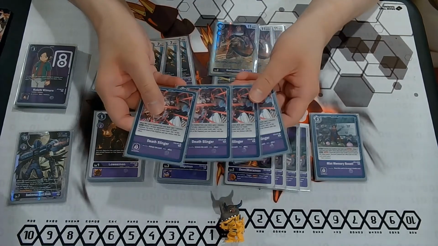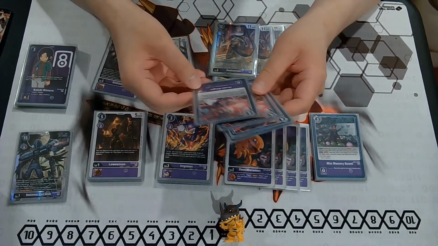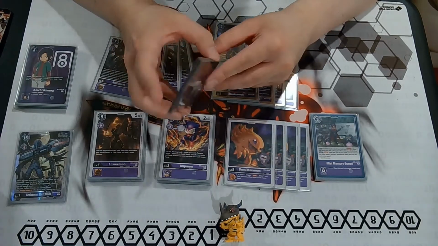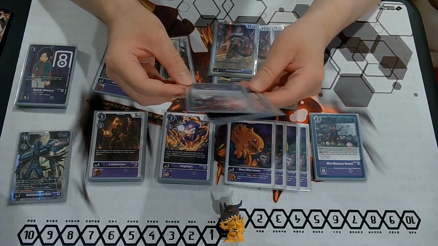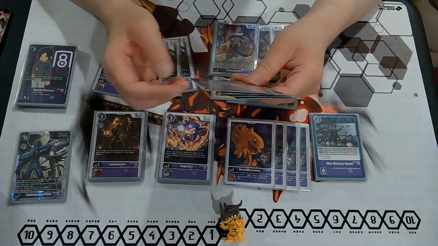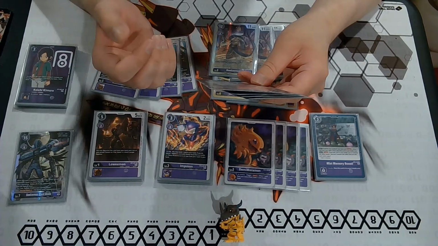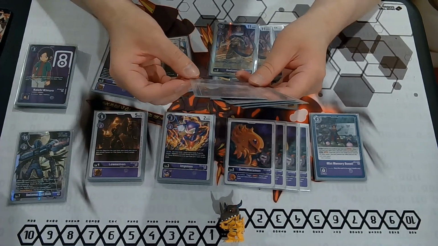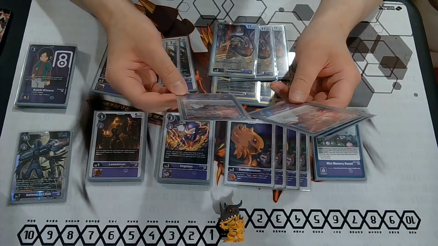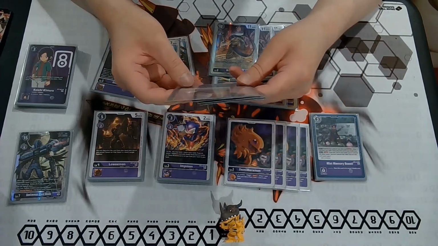Then 4 of the Deathslinger. Deathslinger, when this card is trashed from your deck, gain a memory. That came up a lot. And then delete one of your opponent's level 4 or lower Digimon when you actually use it from hand or security. Delete one of your opponent's level 4 or lower Digimon for every 10 cards in trash. Add 1 to the maximum level of the Digimon you can choose with this effect. So if you have 10 or more cards in trash, you can delete a level 5 or lower instead. If you have 20 or more, you can delete a level 6 or lower.